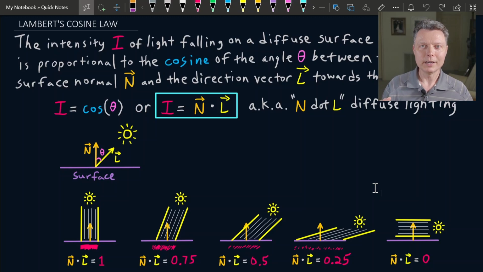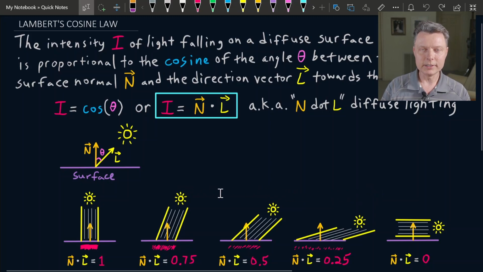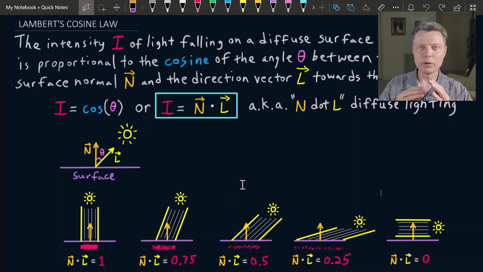And that's why at high noon, if you're in certain areas of the globe, you'll feel it is really, really hot. And so the hottest point of the day is when the sun is directly overhead. You're getting that direct radiation in its full intensity. And then as the day grows long and as the sun starts to set, then the intensity gets less and less. And we feel that in the temperature as well. That's why it kind of cools off towards the evening time. And it's all due to the fact that the light beams are being spread out over a larger and larger area as you increase that angle.